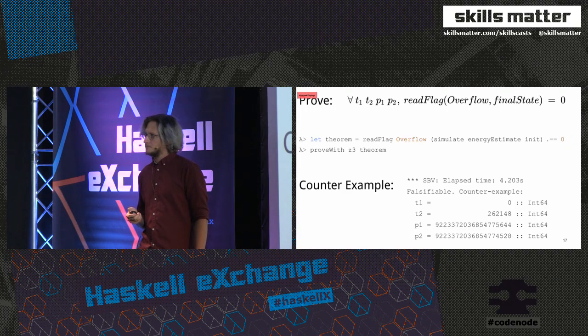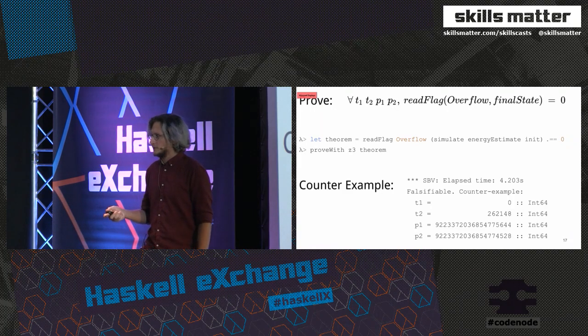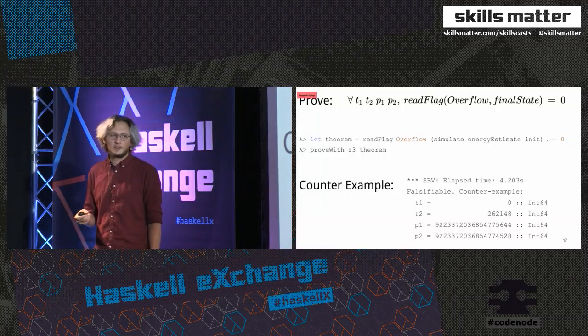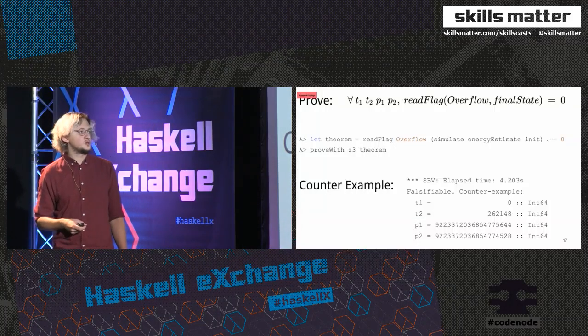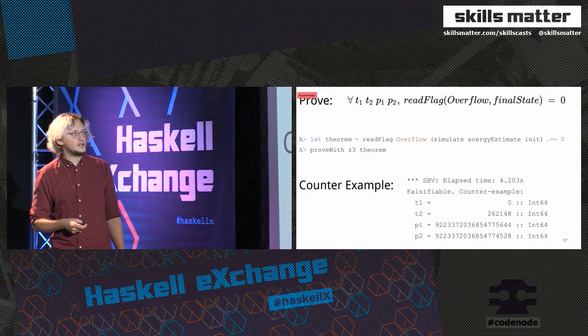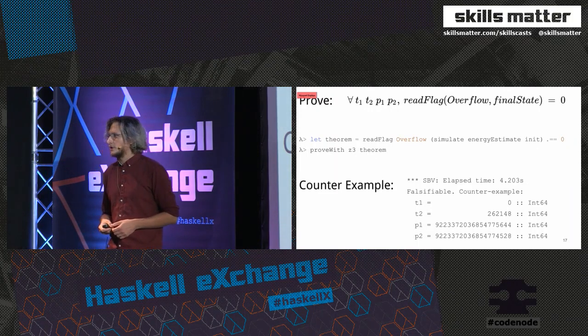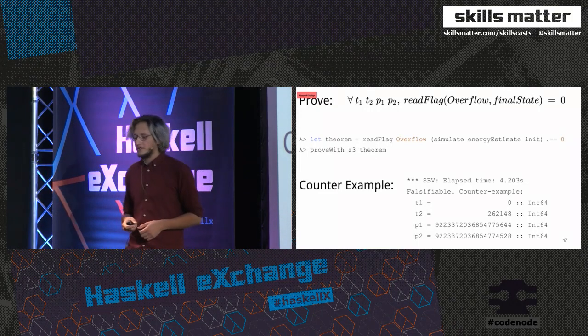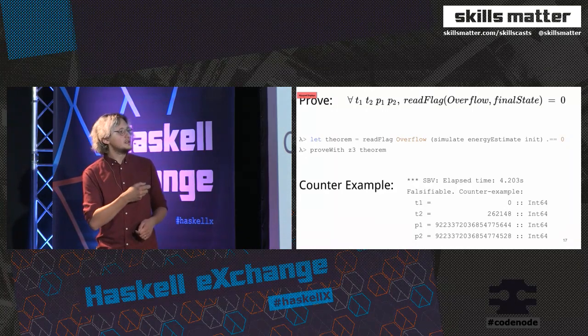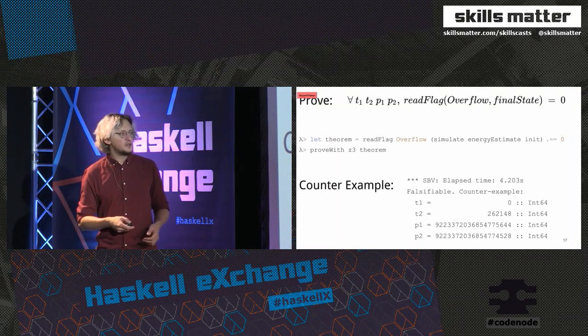In about 4 seconds on that very laptop, Z3 gives us a counterexample for that property. Because we didn't in any way constrain the input variables, it found an assignment of the variables here which could possibly cause an integer overflow.